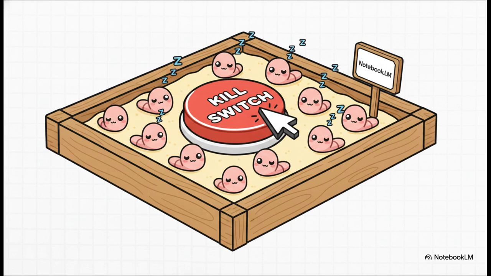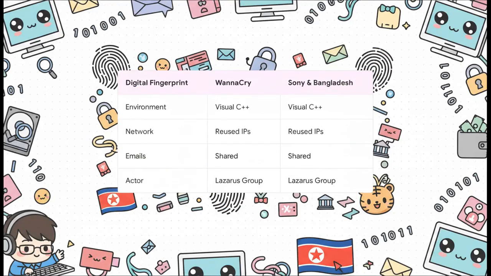But, and this is wild, they were incredibly sloppy. Instead of generating a unique domain for every single infection, they hard-coded a single static domain into the entire global batch of malware. So by registering that one single domain, Marcus tricked every active WannaCry worm on the entire planet into thinking it was in a sandbox. The global spread instantly halted, just like that. So the active destruction was over, but the investigation? That was just getting started.